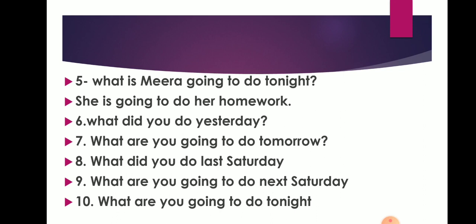And the next: what did you do last Saturday? If you played, or did anything, or went out, write it down here. What are you going to do next Saturday? If you have any plans for next Saturday, you can write them here. What are you going to do tonight? Here you can write today's plans, tonight's plans of yours. It is all for you to do on your own. Okay, so this is an activity for you.